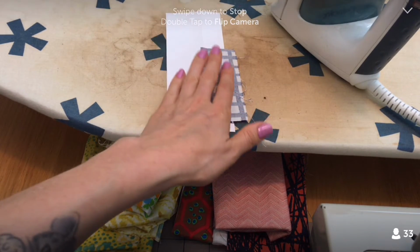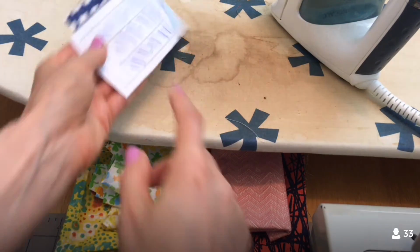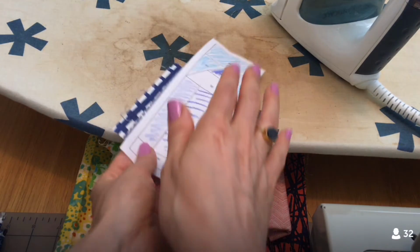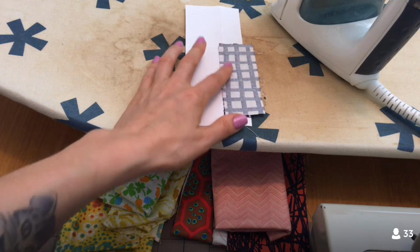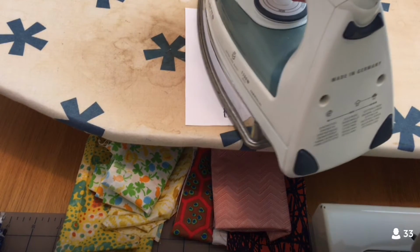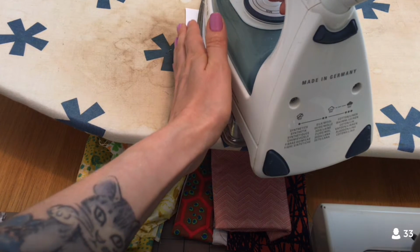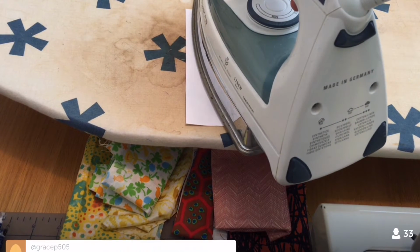All right, so I'm going to press this now. When I do paper piecing, I press with the printing side down, so I don't transfer this to my iron, which would not be fun. So, all right, I'm going to just give it a little press to kind of set the thread, and I'm pretty sure my iron turned itself off, sitting there.